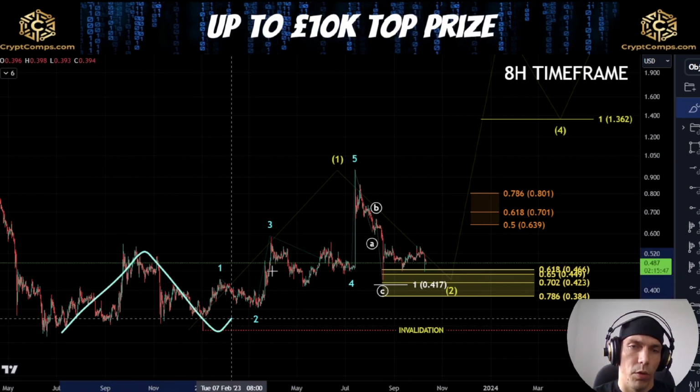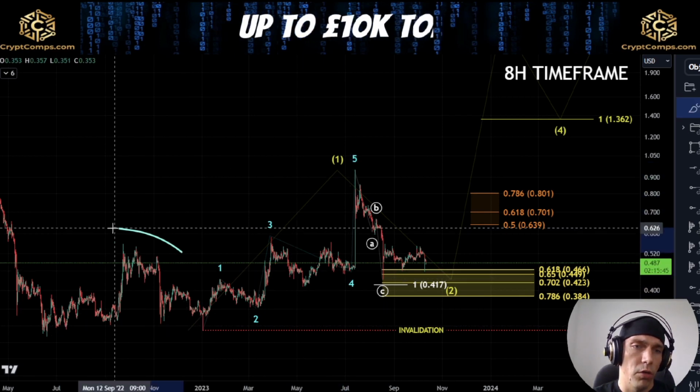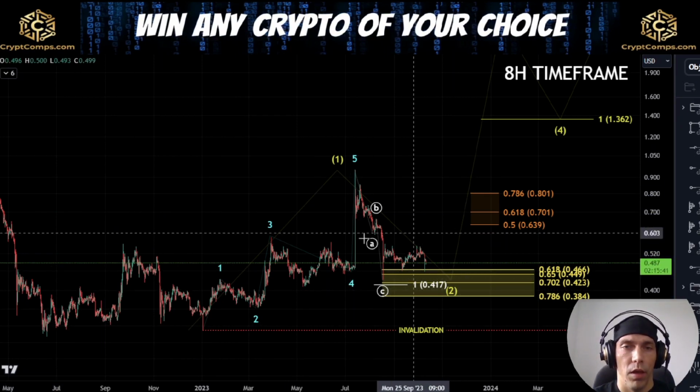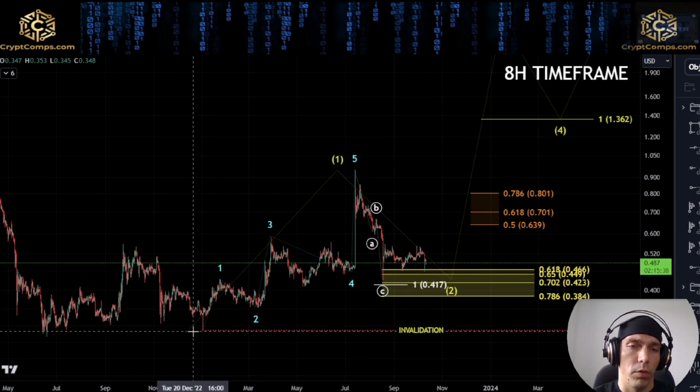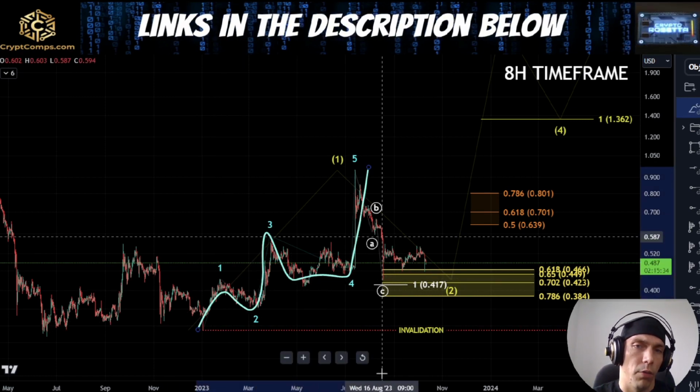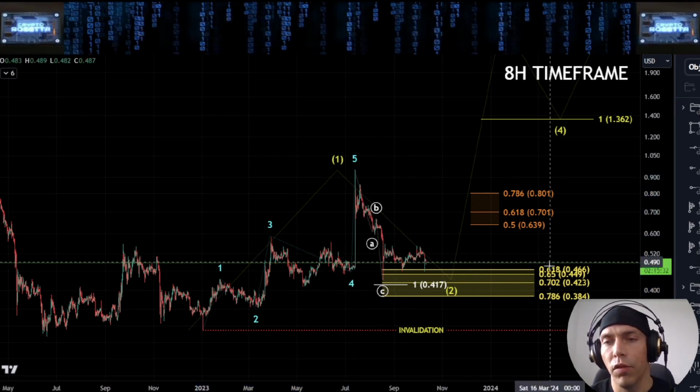If we want to look at this as a bigger corrective pattern, it would be quite large in relation to this bit over here, but I am just keeping this open as an alternative idea. Or alternatively, we could also just say this is three waves up, triangle here, and then we have this as an ABC. So we need to be careful with this bullish count.